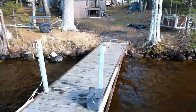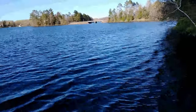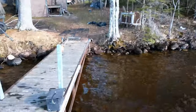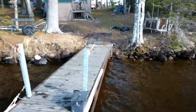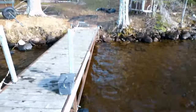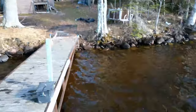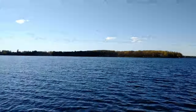But that's because the pier was right there in the ice when it got pulled away from shore. I just couldn't get it back. I had to put the new tires on because it just would not roll. And then, well, you just watched the whole video, so you know what I had to go through to get this pier in the water.